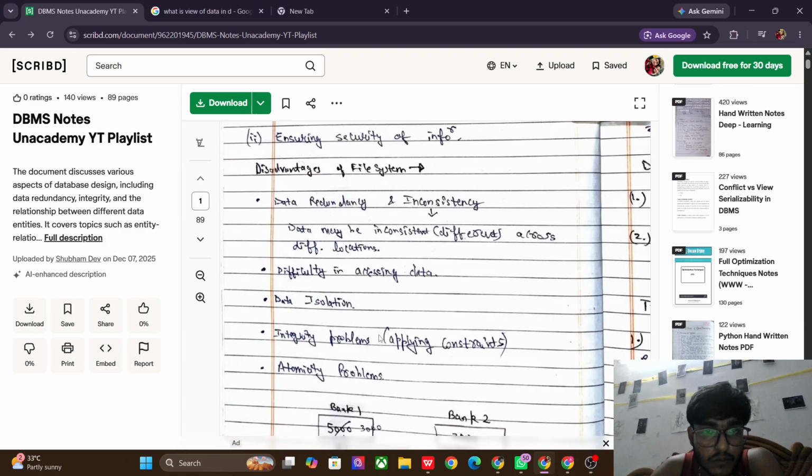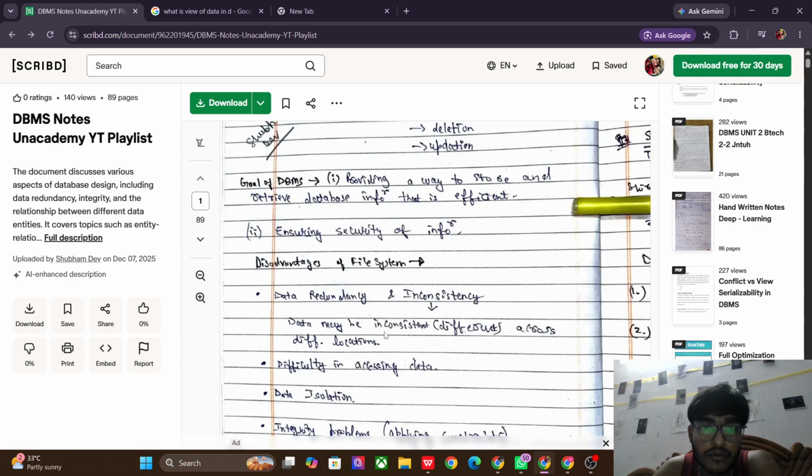Basically we have two types of storage. Earlier we used to store data in a file system, and now the technology has evolved, we store it in a DBMS. The file system had a disadvantage, because for every kind of data we need to create a new file.